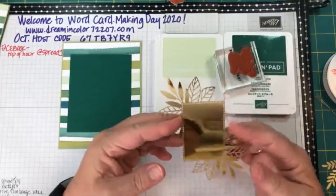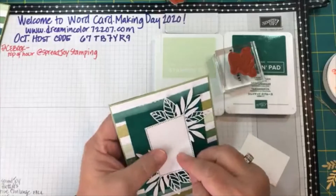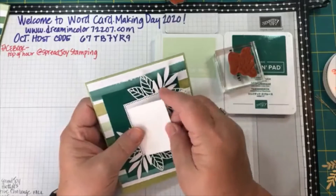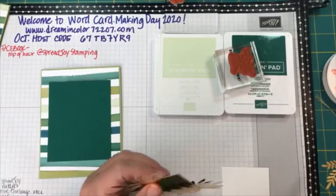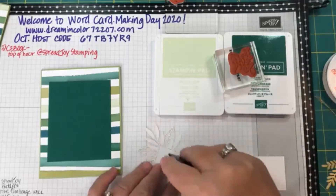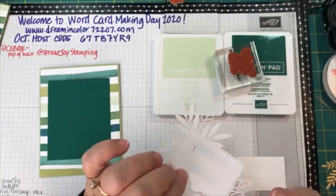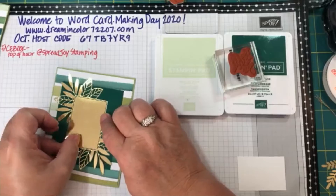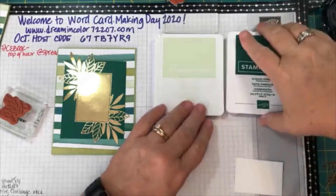The next layer is part of this beautiful gold die-cut paper. This is gold and it makes it look very rich. If I wanted to, I could flip it over and just put the white leaves out and stamp on that — I could do that, but I'm not going to this morning. Use your tape runner, put this down — on this piece you can just put adhesive in the center part and don't necessarily have to put adhesive on the leaves. Center that on the piece of Shaded Spruce. There you have it — we're almost finished, and we've barely been at this seven minutes.